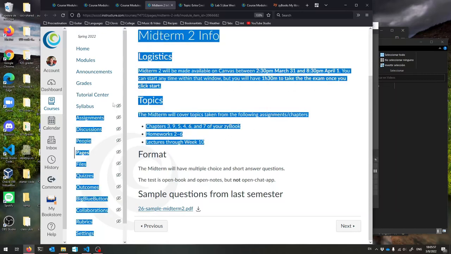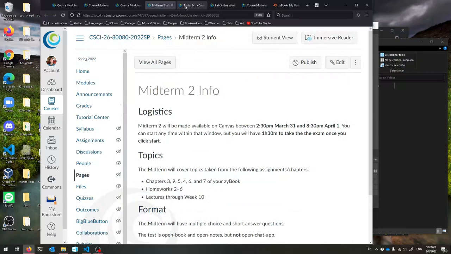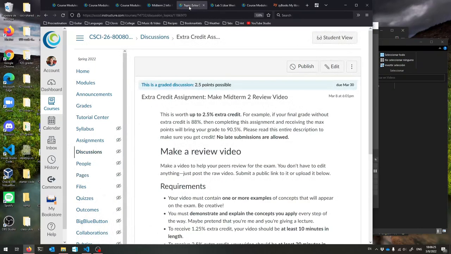Here are the chapters and homeworks and stuff that I'm going to be taking the test out of, and this time, in addition to multiple choice questions, there will also be some short answer questions. There's some stuff that I can ask you now that makes sense for those kinds of questions, and here's a sample midterm. So give that a try, and ask me about it if you have any questions. But that's your midterm too. It's going to happen in week 12, the Thursday and the Friday. Okay, you can take it on either of those days.